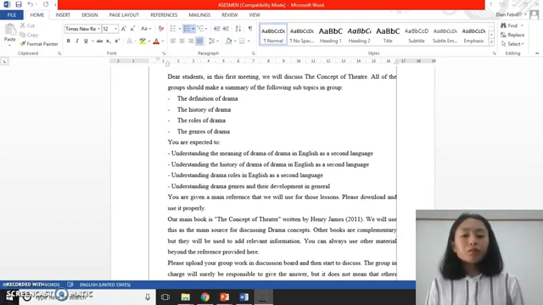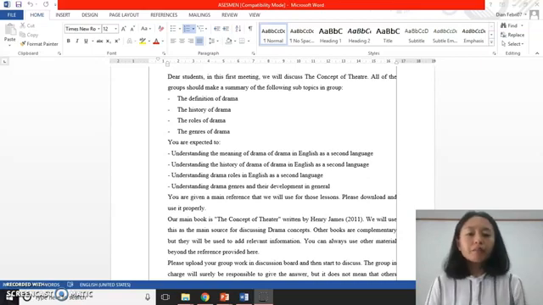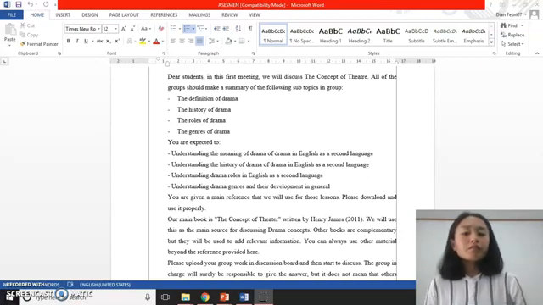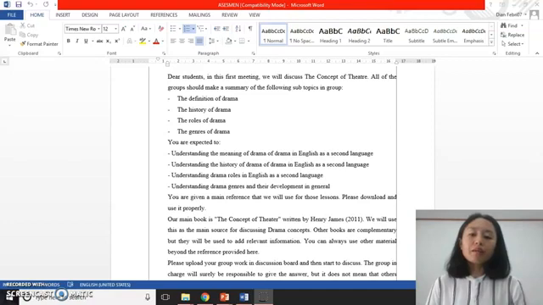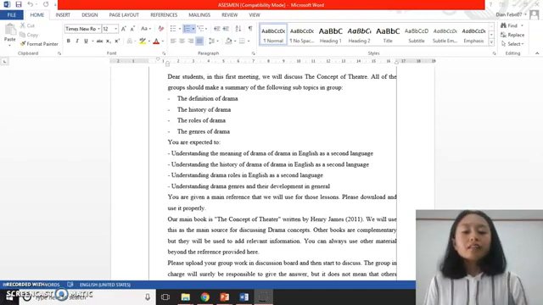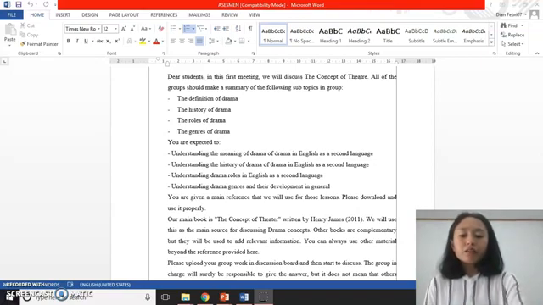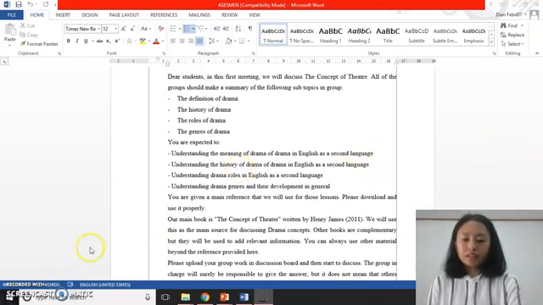All of the groups will make a summary of the following subtopics in a group: the definition of drama, history, rules of drama, and etc. You are expected to understand the meaning of drama, history of drama, and the rules of drama. So these are the learning objectives. And then we put the resources and the due date of the discussion.